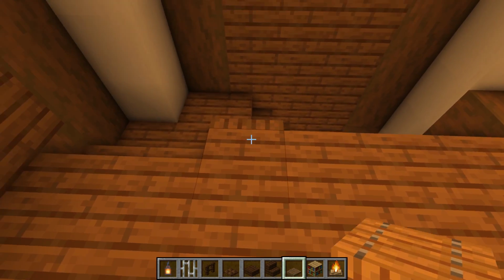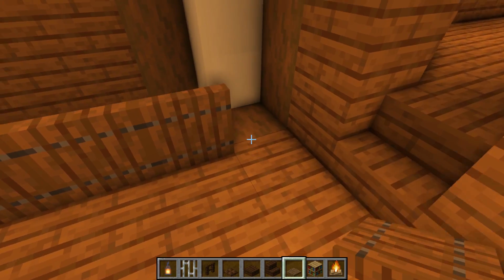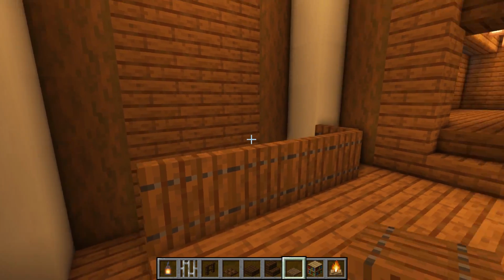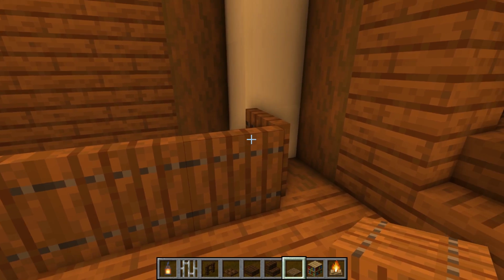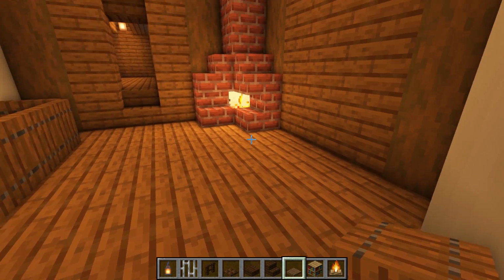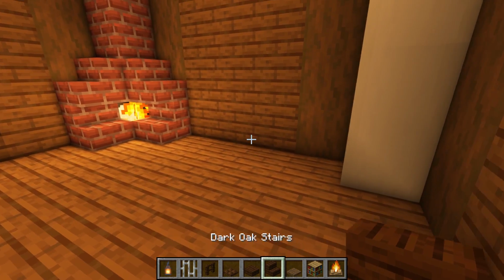So let's go ahead and we're going to put in some spruce trapdoors across here like this. And then in this corner here, we're going to go ahead and put one like so. Just for now at least. We're probably going to actually remove these two here to make a stairway going up in just a minute. But yes, I think that is good for now.